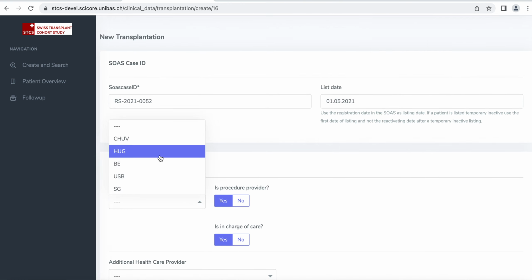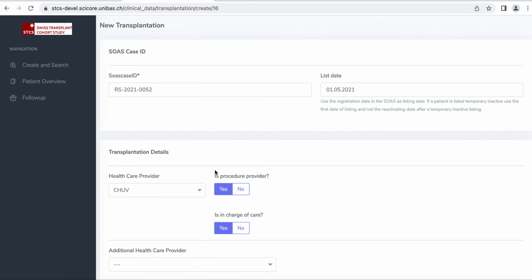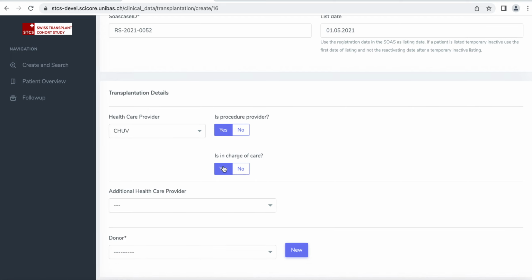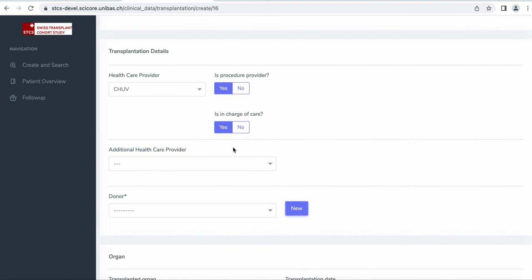the healthcare provider. We assume that is also the provider of the transplantation, therefore of the procedure, and that is the center in charge of care.